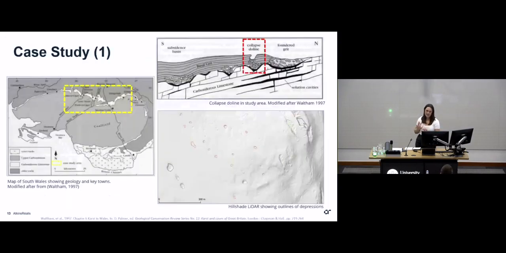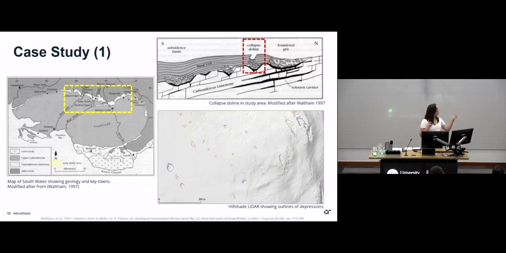So, yeah, a short case study. This was part of my MSc project. I did a comparison of machine learning algorithms to predict sinkhole occurrences in an interstratal karst region of South Wales, looking specifically at collapse dolines. I used a DTM, 1 metre resolution LiDAR data and some Python code to create a case study area data set of 180,000 depressions.